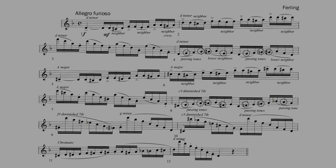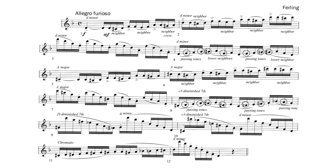Some of the arpeggios are a bit hidden with neighboring or passing tones that decorate the basic arpeggio. Let's look at these more closely. The first four measures are all based on a D minor arpeggio, but also decorated as each note in the arpeggio dips down one half step to a lower neighbor and returns. Bars 5, 6, and 7 are based on an A major arpeggio, the chord built on the fifth note of the D minor scale. This arpeggio also uses the same decoration of lower neighbors that were used in the opening measures.